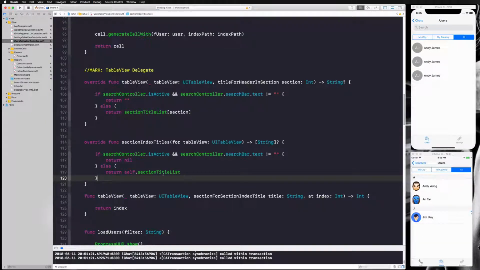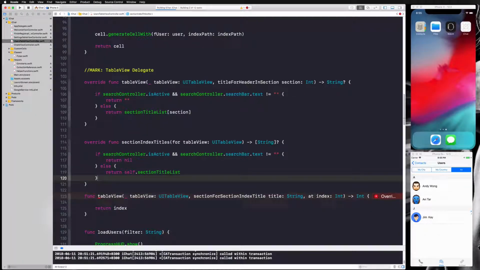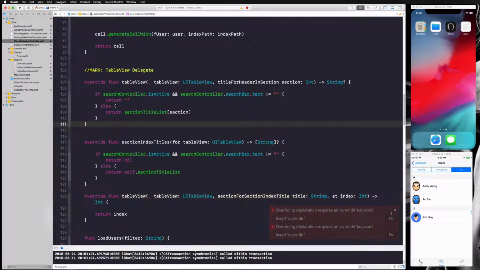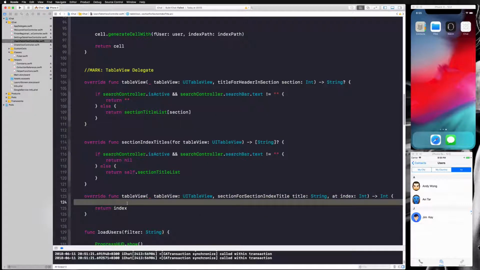Alright, let's run our application again and see if we can see our sections. Oh, we actually have an error here. We need to override this function.